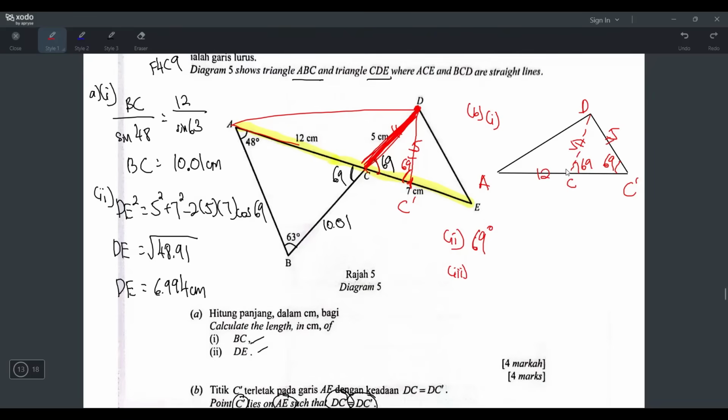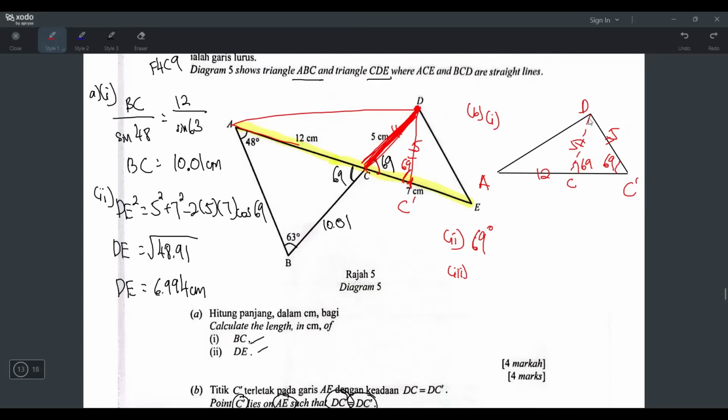12 is from here to here. This is your C. I need two sides and one included angle. I have this side. I think I will find this side right here, because after I have this side, I can add it to 12 to get the whole side. Then I will take the whole side times this, and then we have the included angle. So I can use the 1/2 ab sine C formula to find the area. But the problem is how to find the CC prime line.